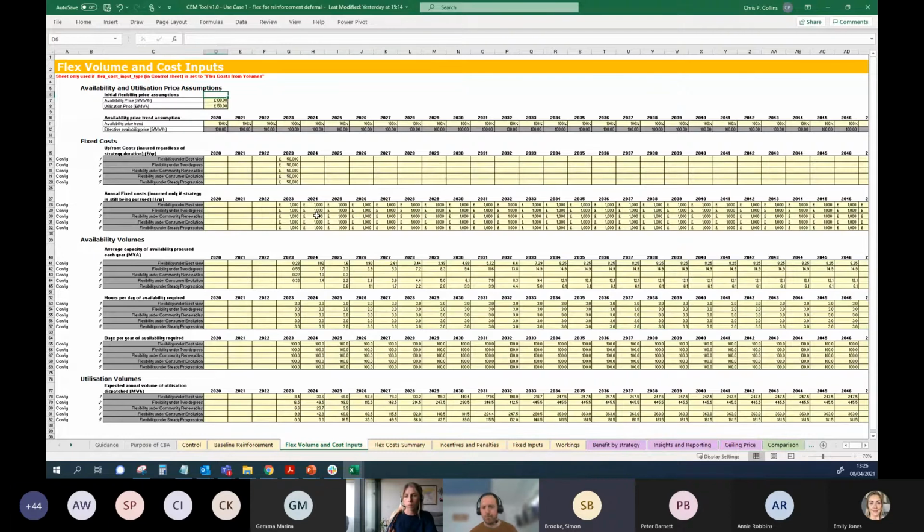I'd back that up as well, Chris. It works really, really well on a project by project basis. It can be amended to do a program, but it depends how complex that program is going to be. And I think if it was a network-wide program, there's possibly too many moving parts that would make it quite complex to evaluate. Yeah, I think that's right. And it is a decision-making tool. So it's intended that this tool be used when a decision has to be taken about how an intervention is required, and there's a decision to be made about what the best intervention is. And I think that's probably the best way of using the tool.